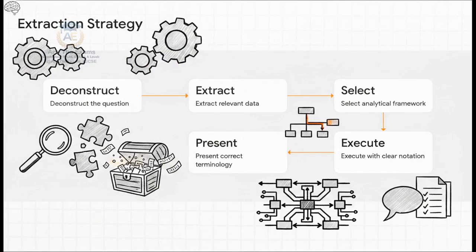Let's pull this entire mission together into your ultimate cheat sheet recap, the extraction strategy. When you open that past paper, apply our 3 rules that guarantee top marks: command word decoding, the PEEL framework, and a time management matrix. Run these 5 steps. 1. Deconstruct the question based on the targeted cognitive domain. 2. Extract the relevant CPU data and context. 3. Select your analytical framework. 4. Execute your step-by-step register transfer notation cleanly, obsessively checking your square brackets. And 5. Present your final answer using precise, predefined terminology.